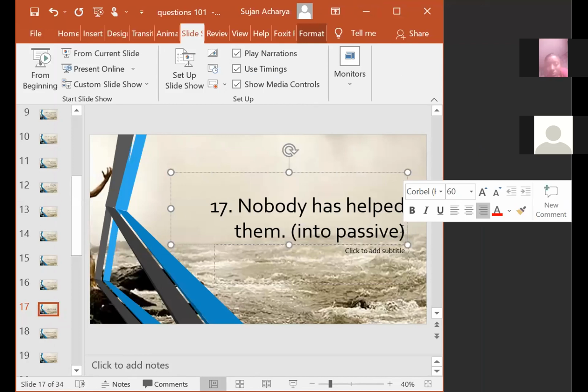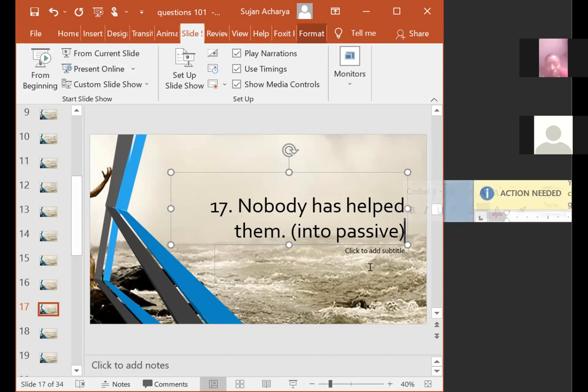And an indefinite pronoun in a sentence always takes a singular verb. Some indefinite pronouns can be plural as well, such as several, few, many. They are plural also, but apart from those plural ones, somebody, nobody, everybody, someone, no one are all considered singular indefinite pronouns. And those singular indefinite pronouns always take a singular verb in a sentence. Nobody has, nobody is, everybody has, somebody is, somebody plays, everybody plays.